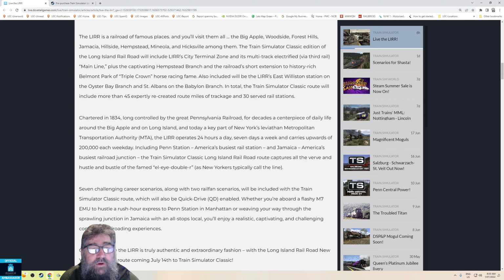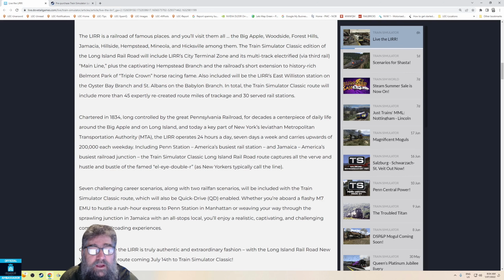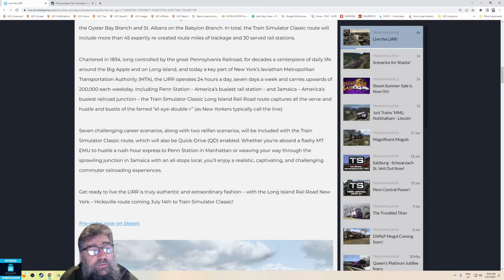The LIRR is a railroad of famous places, and you'll visit them all. The Big Apple, Woodside, Forest Hills, Jamaica, Hillside, Hempstead, Mineola, and Hicksville among them. The Train Simulator Classic edition of the Long Island Railroad will include LIRR's City Terminal Zone and its multi-track electrified via third rail main line, plus captivating Hempstead Branch and the railroad's short extension to history-rich Belmont Park of Triple Crown horse racing fame. Also included will be the LIRR's East Williston Station on the Oyster Bay Branch and St Albans on the Babylon Branch. In total, the Train Simulator Classic route will include more than 45 expertly recreated route miles of trackage and 30 served rail stations, so it's a bit bigger than the TSW version.